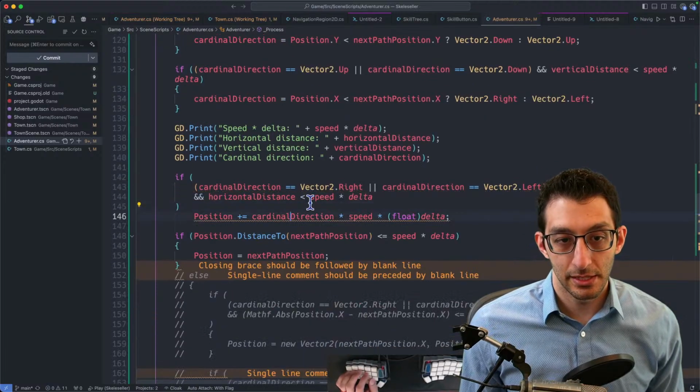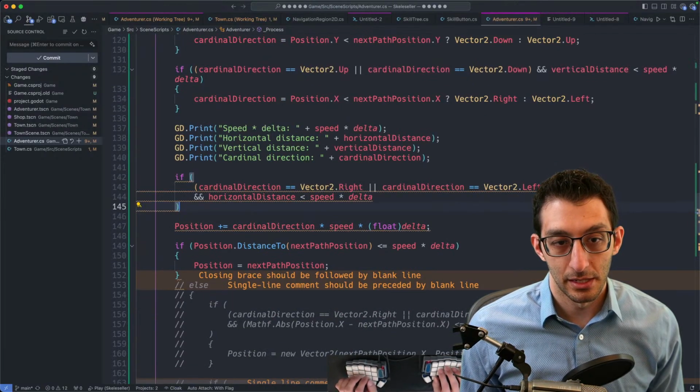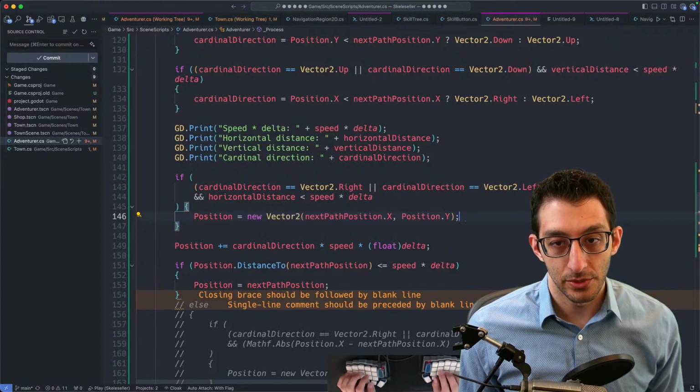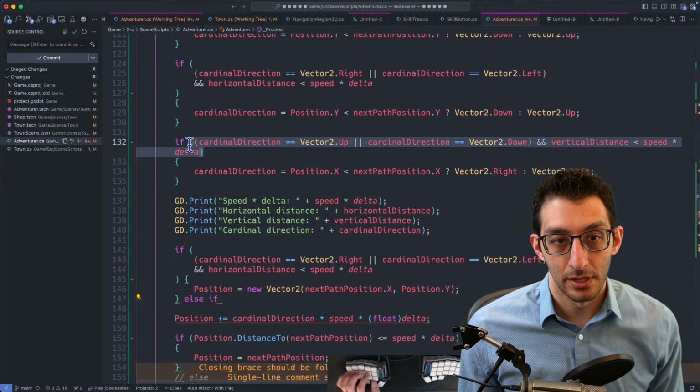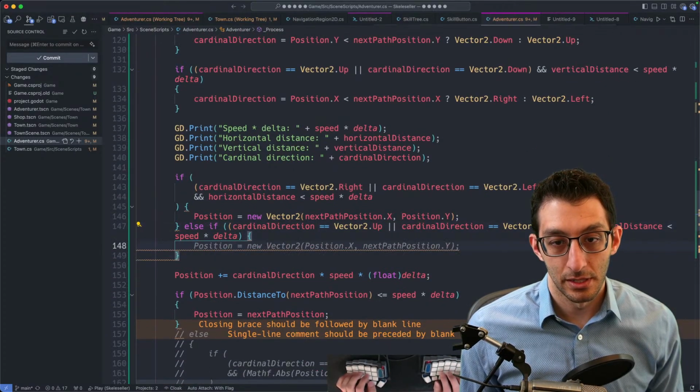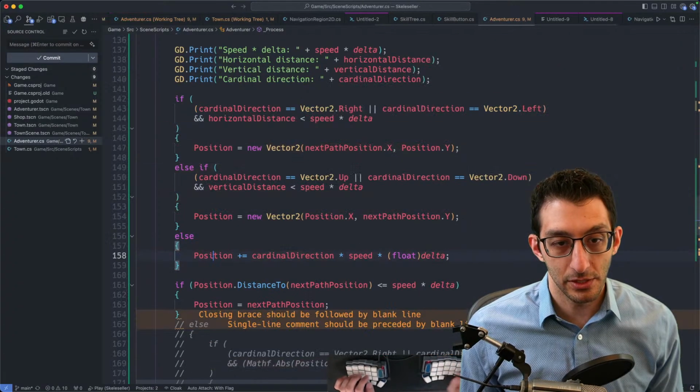If it's less than this, then position equals new Vector2. Else if all of this, else this. Okay, that should fix the jittering.